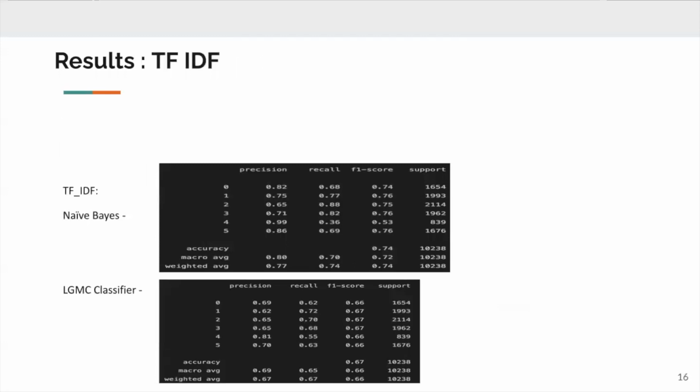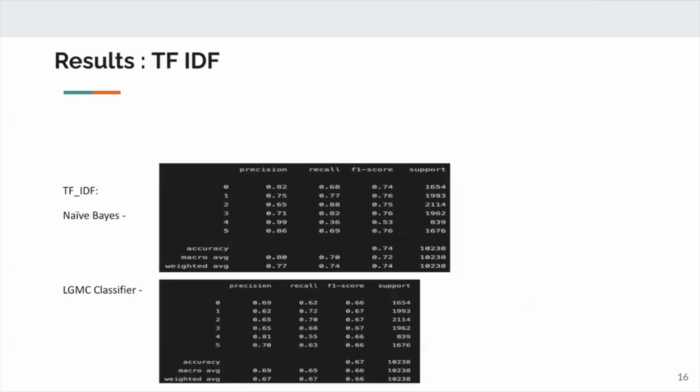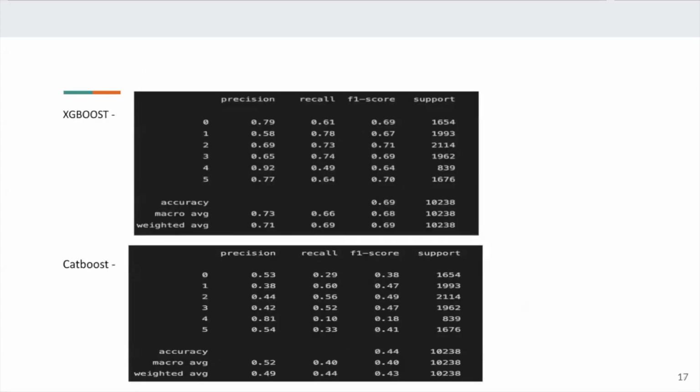Hi, this is Monica. Coming to TF-IDF, when we performed TF-IDF on the results, we got around 74% by implementing Naive Bayes. After that, we performed the LGBM classifier, from which we obtained 0.67, like 67%.